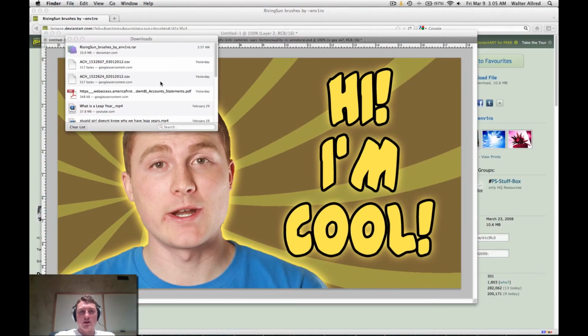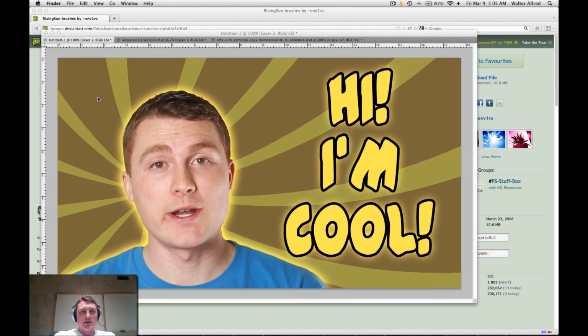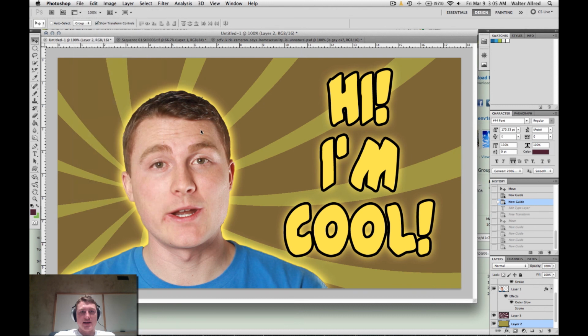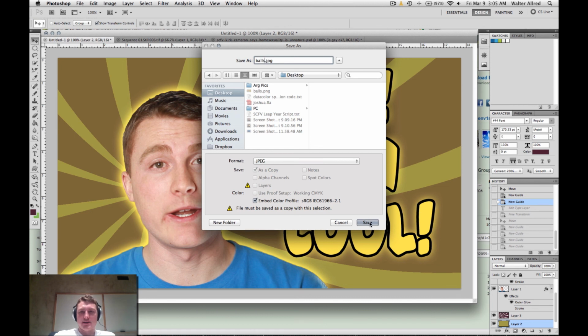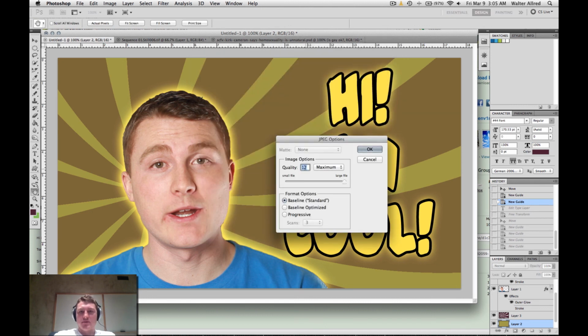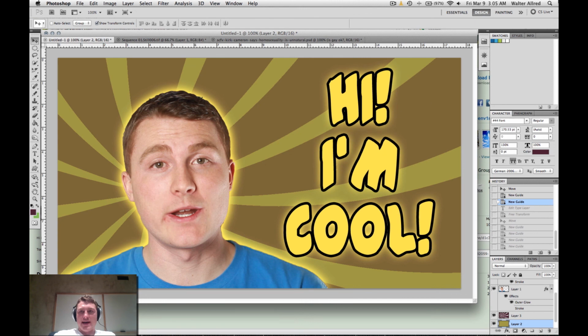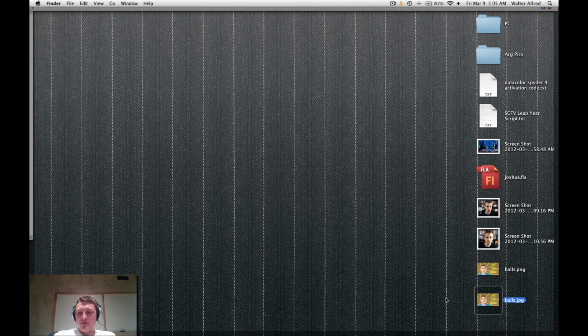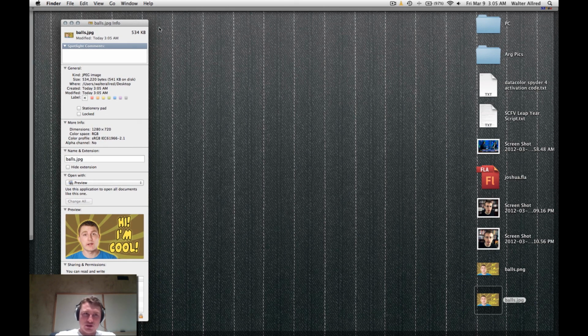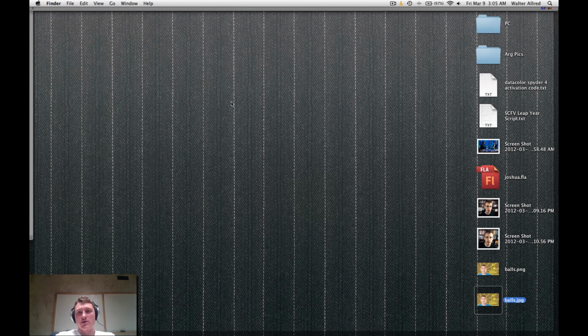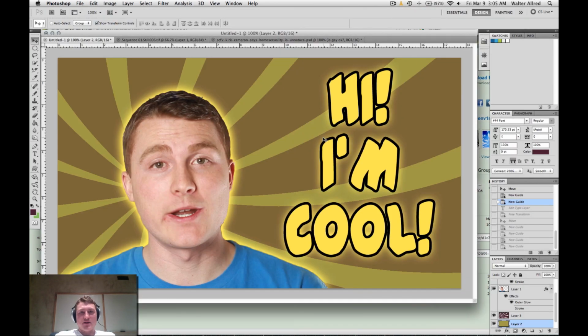If it didn't work, you want to go with a JPEG. So you would go File, Save as a JPEG, and you would do the exact same thing. You would save that right on the desktop, maximum quality 12. And you'll notice if I compare the JPEG, do a little get info, it's only 534 kilobytes, much, much less. So you're definitely losing quality, but sometimes you got to go with the JPEG because the PNG is just too large. So that's all you got to do.